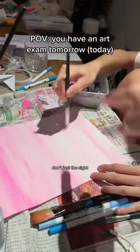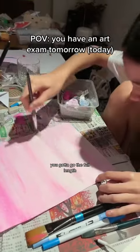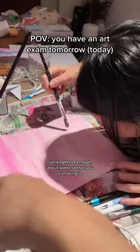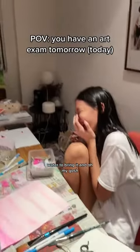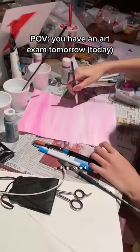Left and right, don't just do the side. Go all the full length. You gotta go the full length. Not enough, add a bit of water so that you can bring it. Add water to bring it. Oh my gosh, I cannot do your art for you. Do it quick. Yeah, looks good.